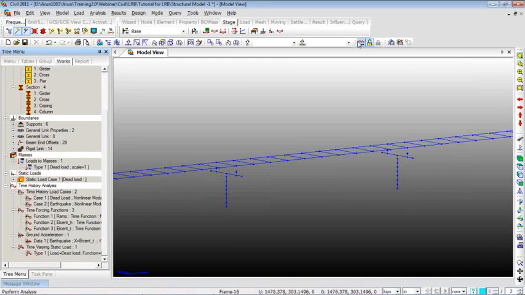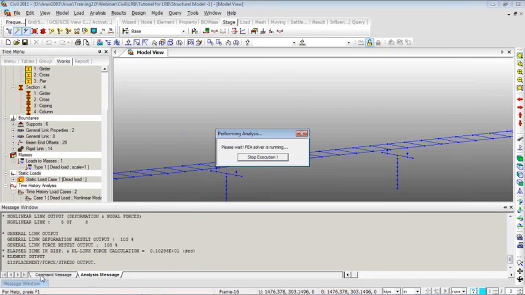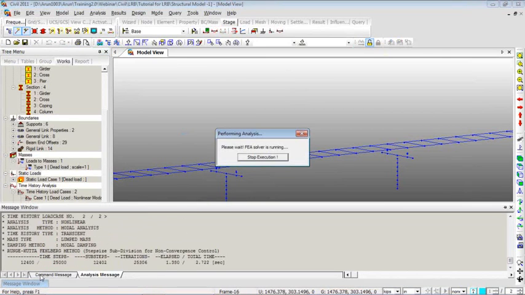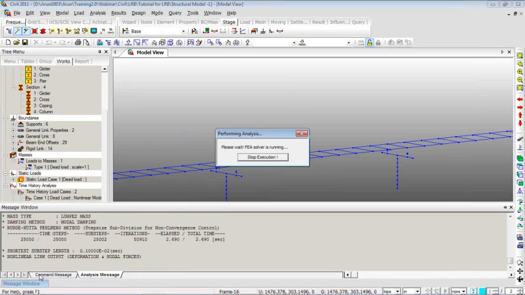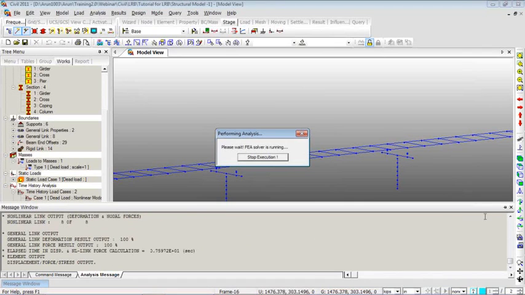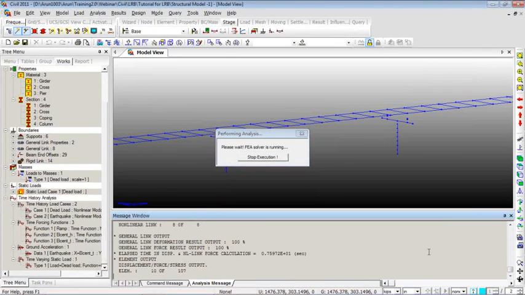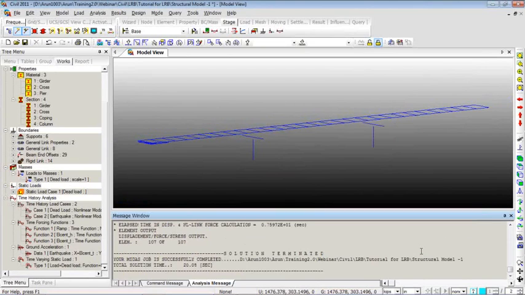what I'll do is just click on perform analysis and bring up the model view window so that you can see the iterations that are being performed for the nonlinear analysis, and in the end it will show you the analysis runtime. And since I'm running this analysis during the live demo session, you can assume that it will not take longer. And here we are, it took about 20 seconds for this analysis. So you can appreciate the speed of analysis in MIDAS Civil.